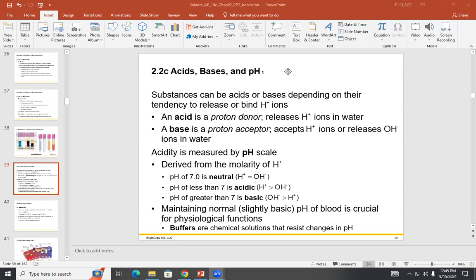If you go up from 2 to 3, you drop hydrogen proton concentration by 10 times. If you go up from 3 to 4, you drop hydrogen proton concentration by 10 times. So that's what logarithmic means: 1 unit equals 10 times. If you go up 1 unit, you increase hydroxyl concentration by 10 times and drop hydrogen concentration by 10 times. If you drop the pH by 1 unit, you increase hydrogen proton concentration by 10 times and drop hydroxyl concentration by 10 times. That's what logarithmic means.